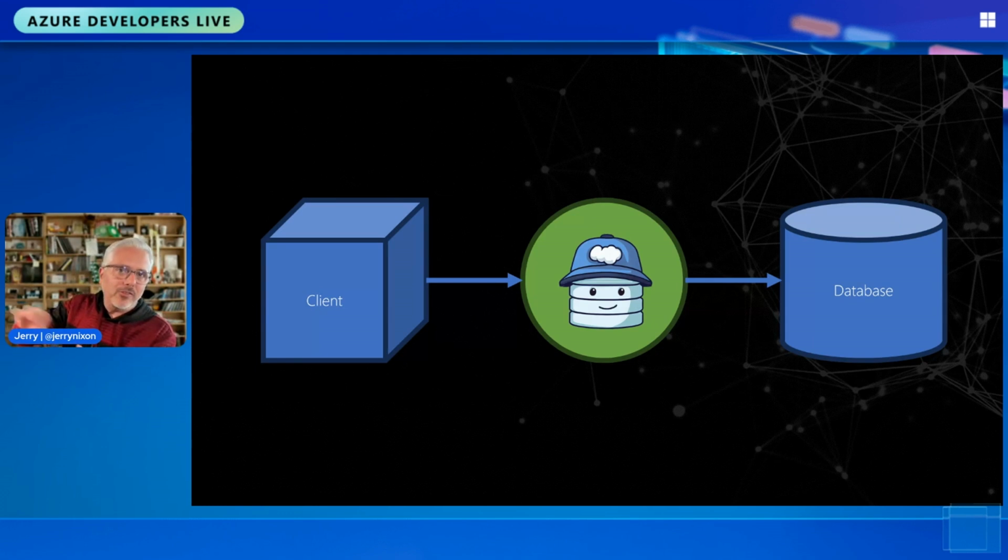Now, getting started with DAB is pretty easy. It's a .NET tool, so you can say dotnet tool install Microsoft.DataApiBuilder. But even then, there is a little bit of a burden to understand what it is we want. And so what I wanted to show off today is one of the family of extensions that we've added to Visual Studio Code to help developers get started.